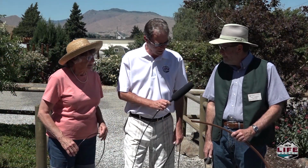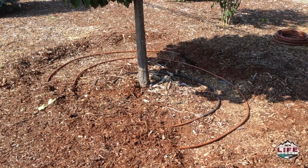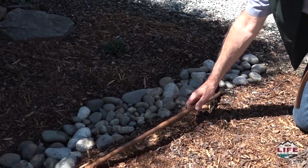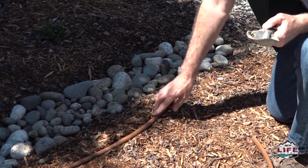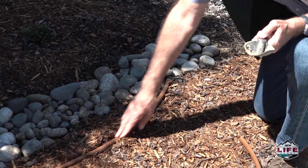Okay. So what we have here, Mike, you have the brown pipe. Yes, I do. With the fixed emitters inside it, right, these are the ones that are pre-drilled. Uh-huh. And here it is in an actual practical application. So what we have here is what's called dripper tube. And this is this kind of brown tube, 1/2-inch diameter with the drippers built in.